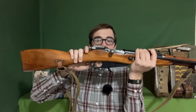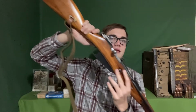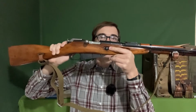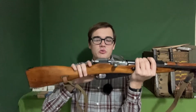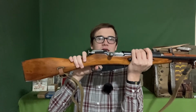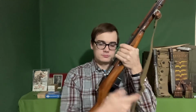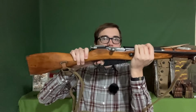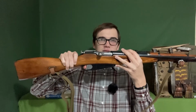And so you'll notice right here that the trigger just has a lot of flop back and forth. Like if I lean it forward, you can see that it droops. And then if I tilt it back up, then it goes back again. Now, that's not necessarily the biggest issue in the world. However, if I pull the trigger, and I cleared this before I started filming, but just to show you guys before I pull the trigger again, it is clear. I'm going to pull the trigger. You'll notice it's just kind of mushy.